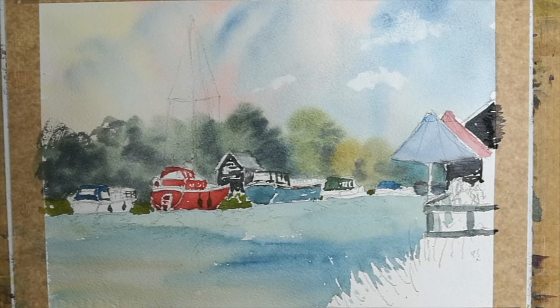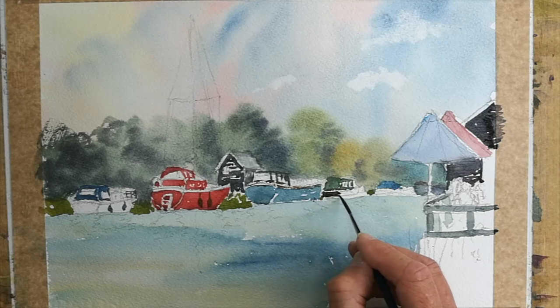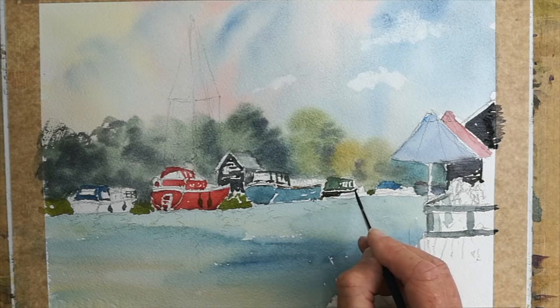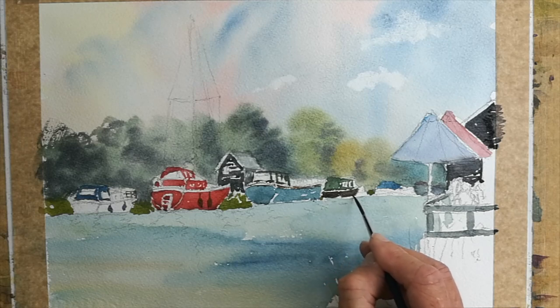Oh, now we get to the dark, quite blue, too dark, for the steel hull of the narrowboat. There we go. They normally stand quite well up at the front, so quite well into the water. Don't get a lot of hull with a narrowboat.